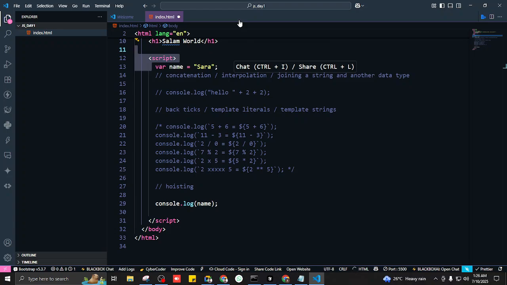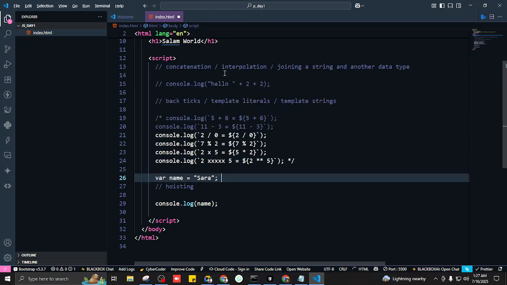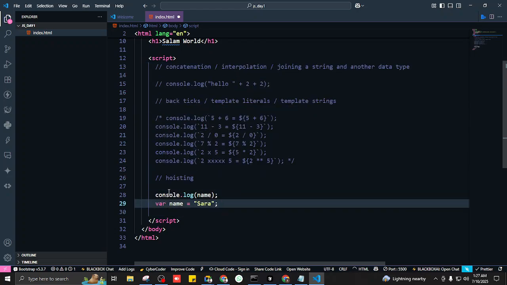Do you guys get the concept of hoisting? What does hoisting do? It brings it on top, exactly, at the top of the scope of the JavaScript code. So technically it's right, because JavaScript is taking this line to the top. This line is read first, and then this line is read. So now it makes sense, but it doesn't make sense for the developer, because we are accessing it first and declaring it afterwards.